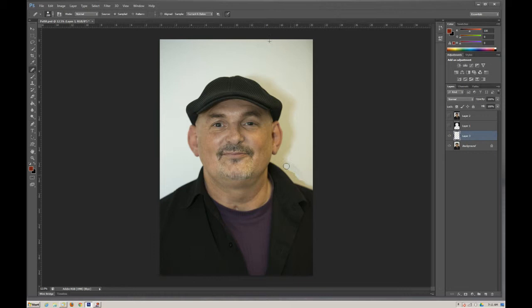Obviously this is a very rough edit here, but you can see that just by smoothing out this line, it becomes a little bit less obvious. Now, the more time you spend, obviously, the better this is going to look. In addition to the healing brush tool, I would use the stamper with a relatively low opacity and flow, and this way you'll get a blended effect. And just like the spot healing brush, you need to sample and then brush, and you can see how a combination of these tools can go a long way towards minimizing those hard shadows. This can be a really nice way to take care of that kind of an edit.